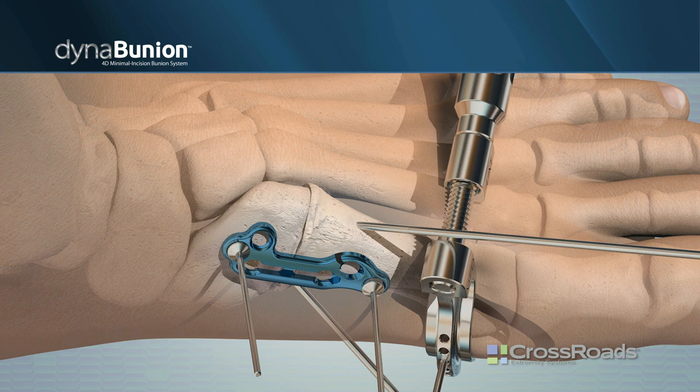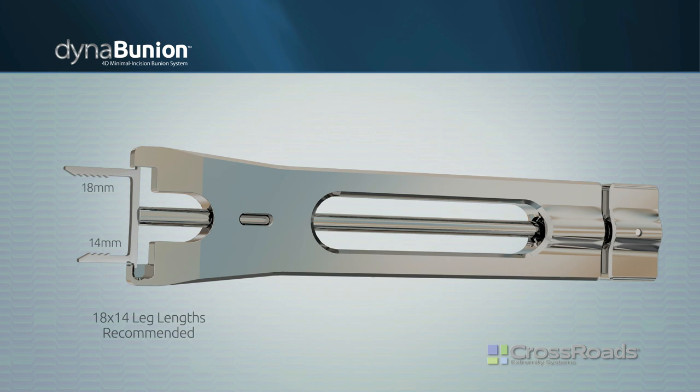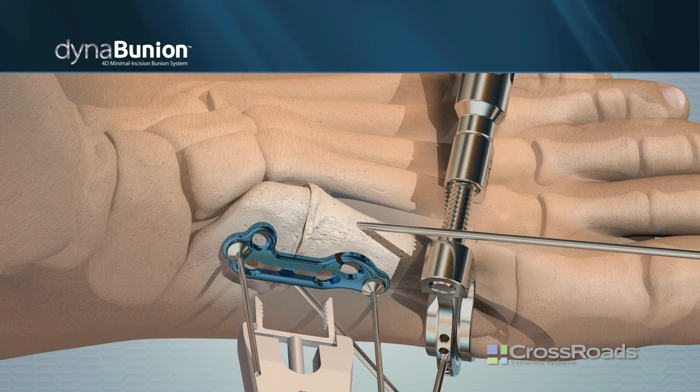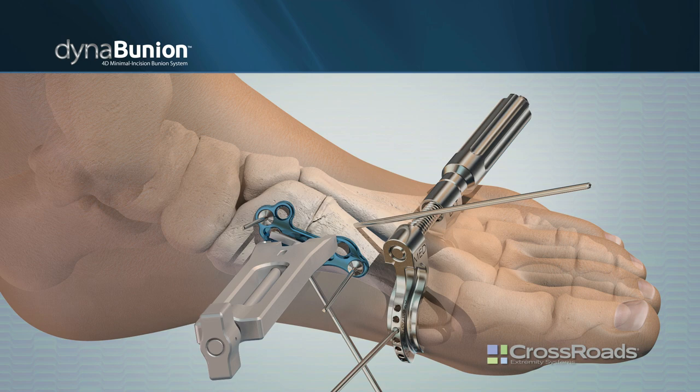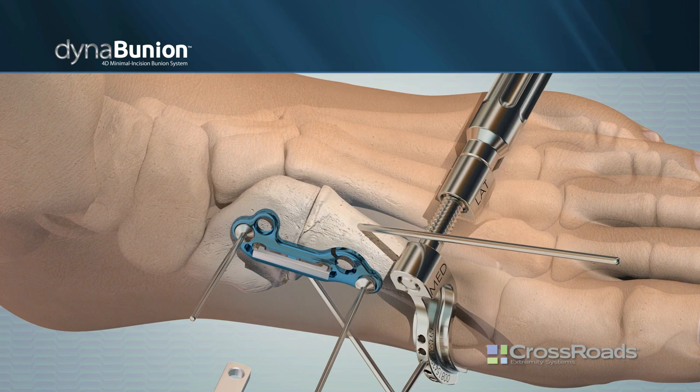Ensuring the legs are parallel, utilize the inserter to implant the Hymax staple through the plate until the staple is almost flush with the plate surface. Rotate the inserter knob counterclockwise until pressure is released. Then rotate the inserter counterclockwise until the staple releases. If needed, a tamp can be used to ensure the staple is flush to the plate.